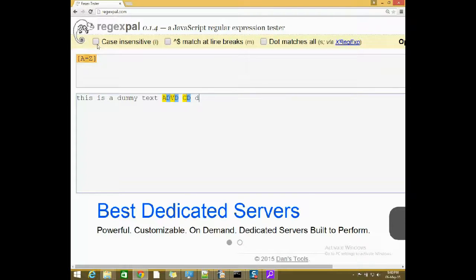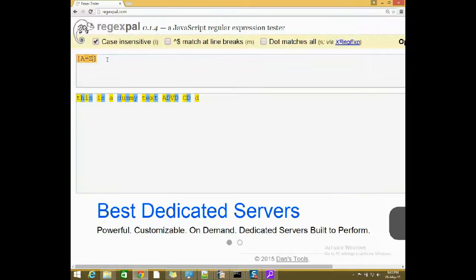The first option is case insensitive, and if you check that option, it will be a case-insensitive search by this engine. A to Z, it means it's case insensitive. Now it will match each and every character.